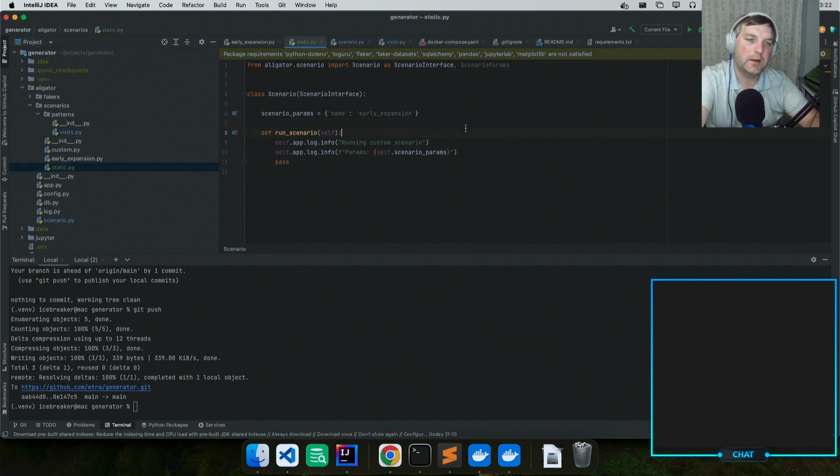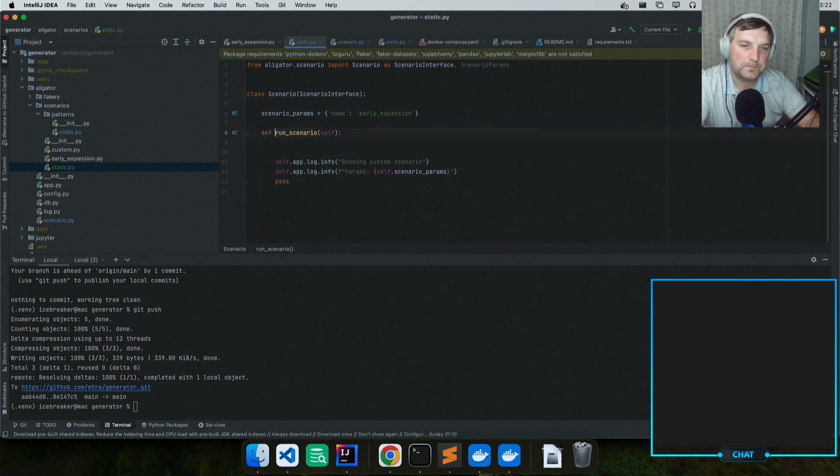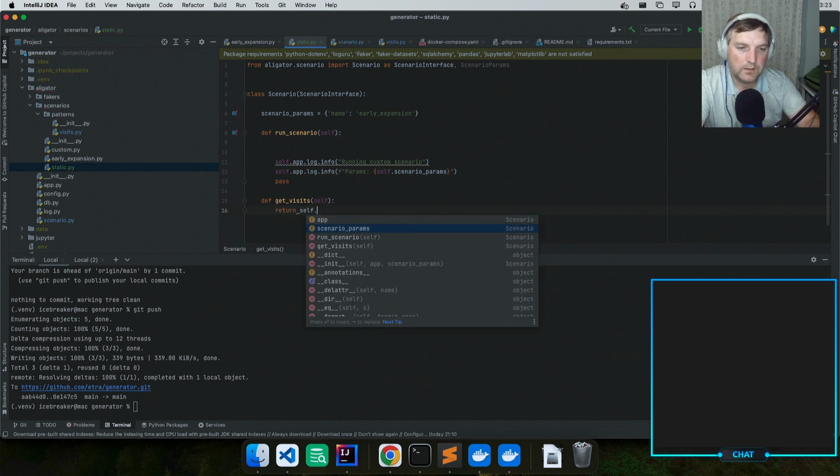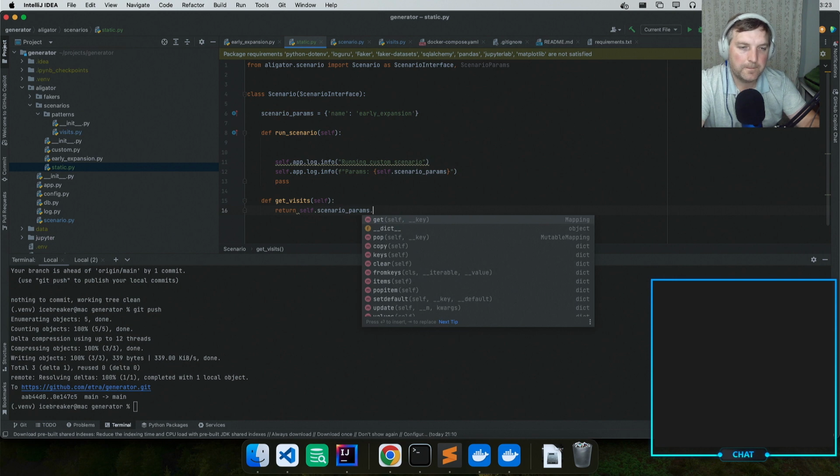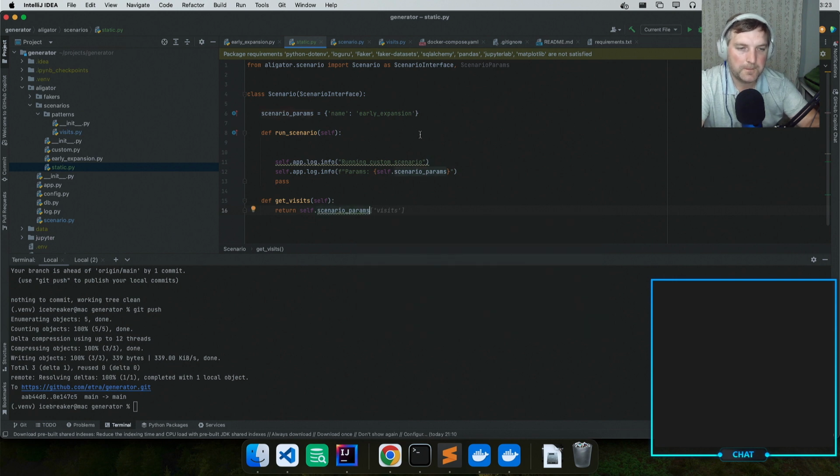Okay, let's go here. So run scenario, def get visits, right? And that should return self scenario params, and now scenario params is visit.